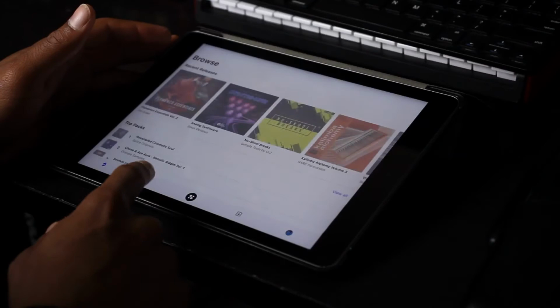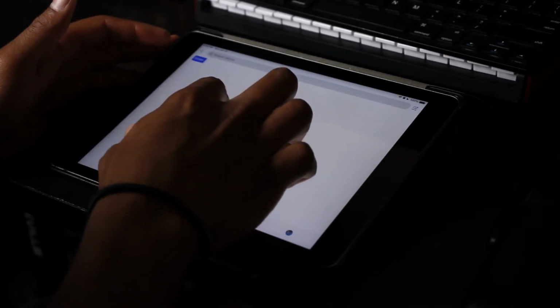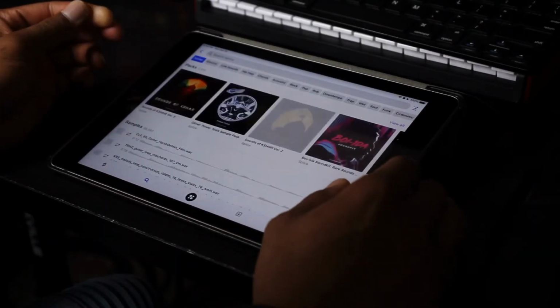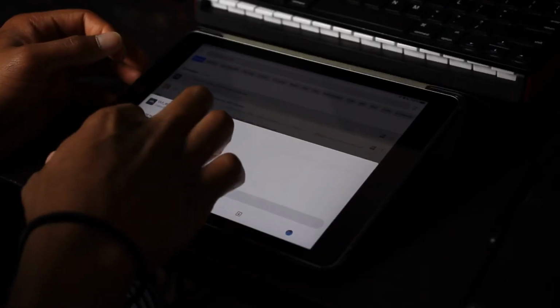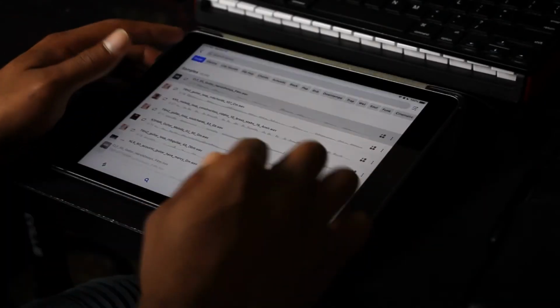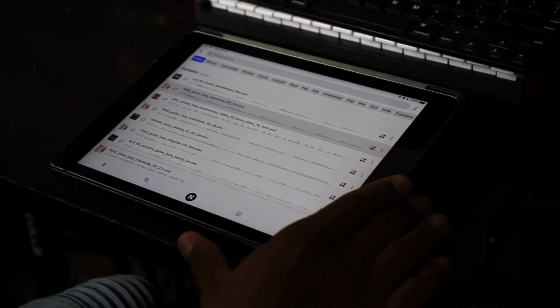The third and final app that I use is Splice. Splice is absolutely phenomenal, and I use it on both my laptop when I'm producing in Ableton, and on my iPad. Splice is absolutely incredible because every single sound that you find on the app is completely royalty free, so you don't have to worry about any weird licensing things or anything like that, and all the sounds are made by other producers around the world.